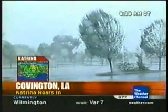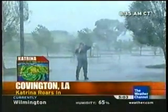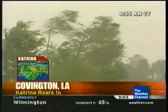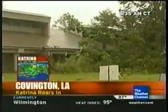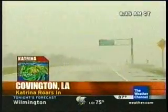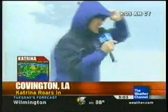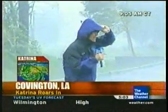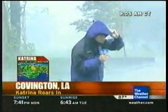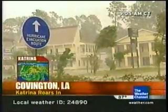At times it's a little bit difficult to stand. Just wind-driven sheets of rain blowing sideways, a lot of trees bending over, and a lot of them have come down. Power's been out since early this morning around this area, and with this much rain coming down, I'm sure we'll have some localized flooding. Some of the strongest winds that we've seen so far, I keep saying that, but every time I do, we get another bigger gust coming from Katrina. Definitely in the western part, maybe the extreme western side of the eye wall.